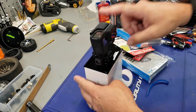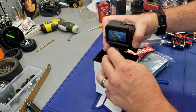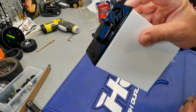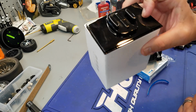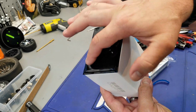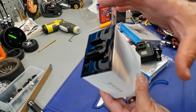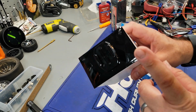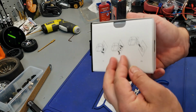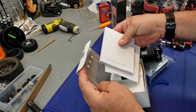Now this right here, this is actually a mount. Sometimes people use them, sometimes people don't. I would suggest actually using this as some type of a mount. You can take this off of this box and then maybe put that real high strength Velcro or maybe some holes and zip ties or whatever. But what's nice about this is this becomes a nice flat mount that you can use elsewhere. I have one of these that I already use. So it's just a recommendation. It does work. It's an actual mount. It really works.